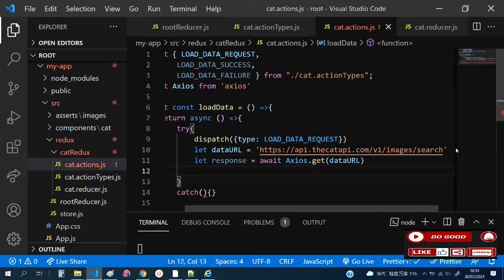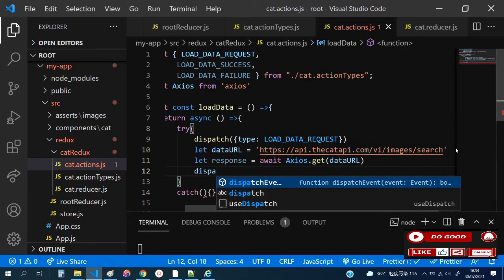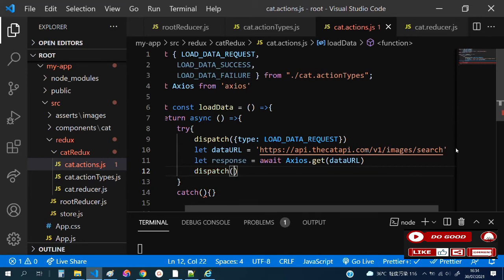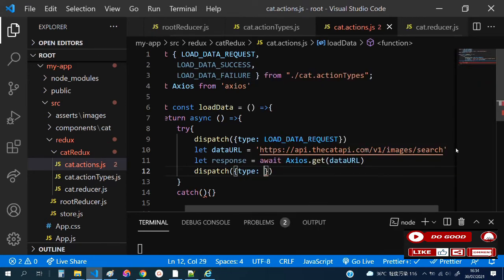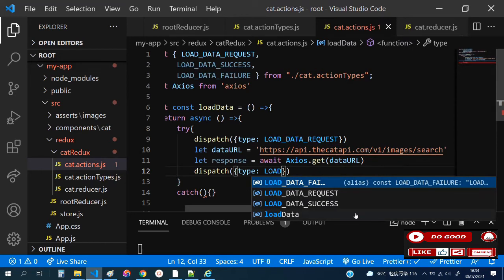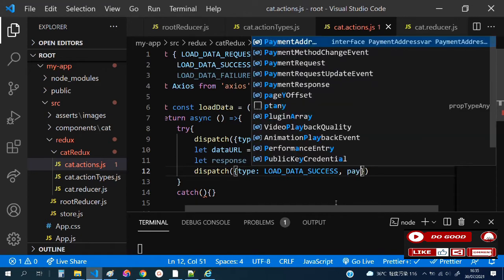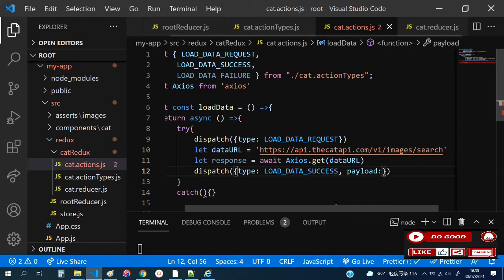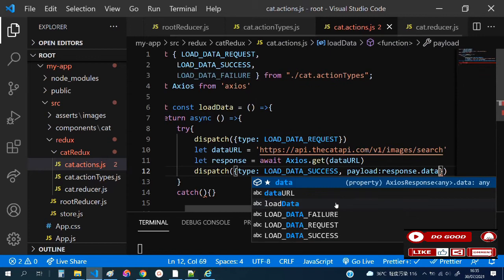Good. Now we can dispatch a type called what? Load data success. Load data success. Let me say payload. Payload is what? Response dot data. So that is that.